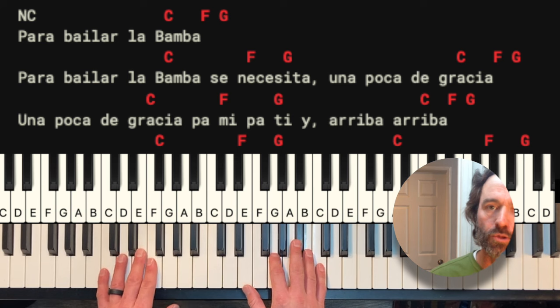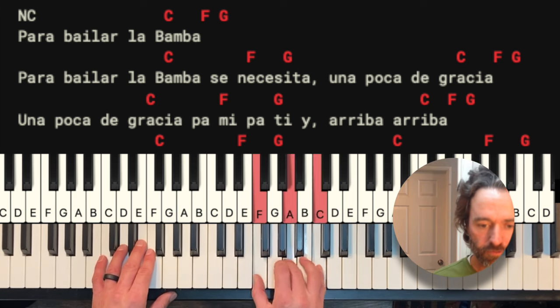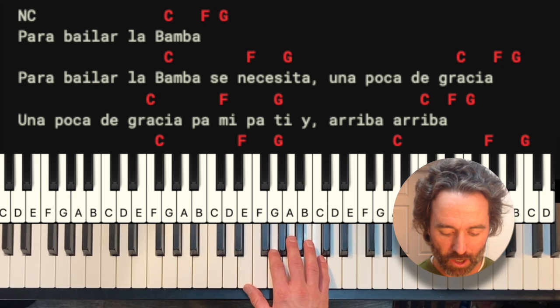Let's talk about a rhythm you can do with that one, and it's all in the right hand. It's also the same thing, rocking top to bottom.